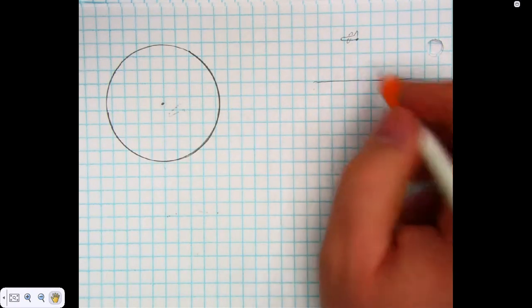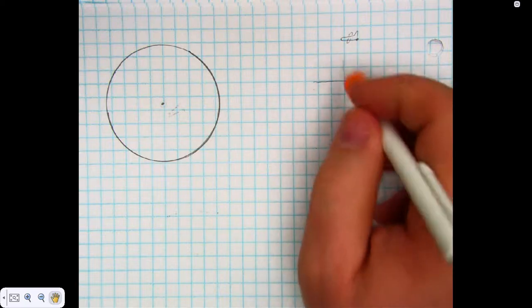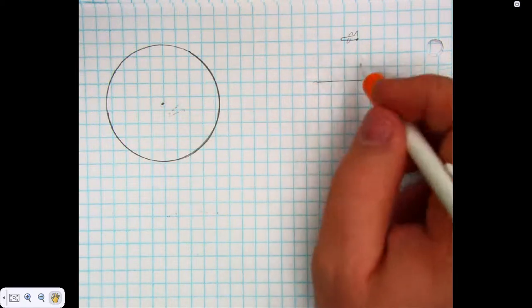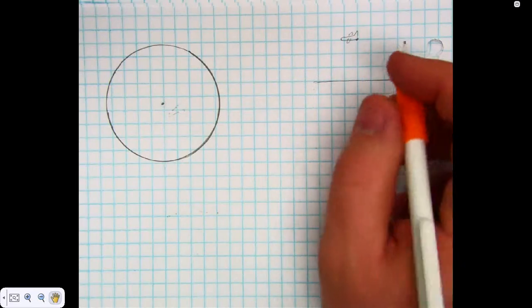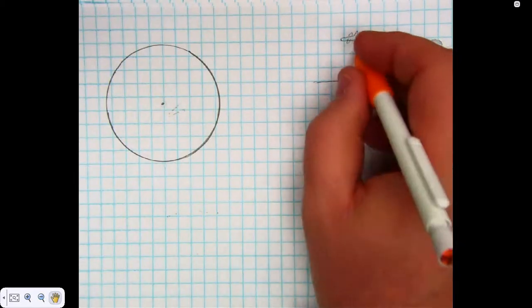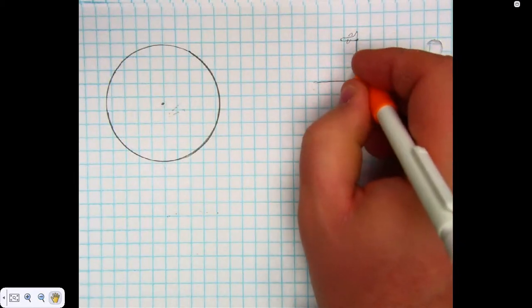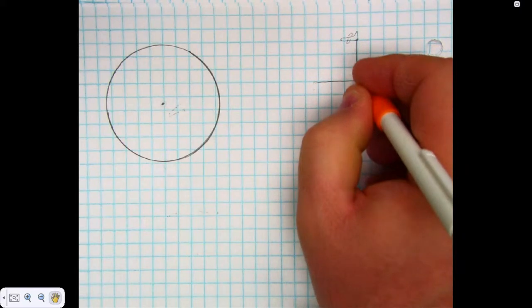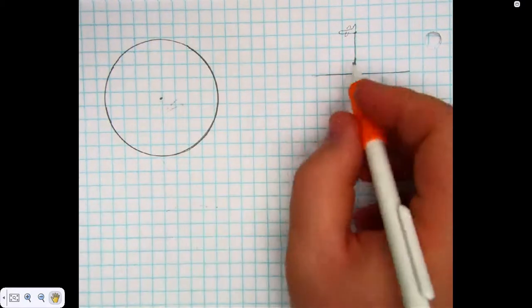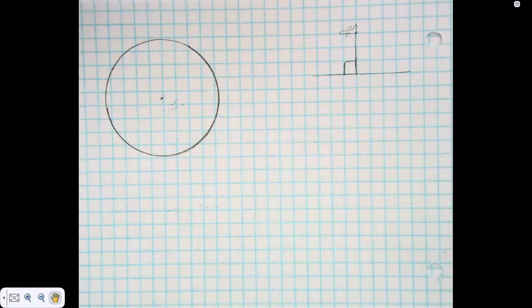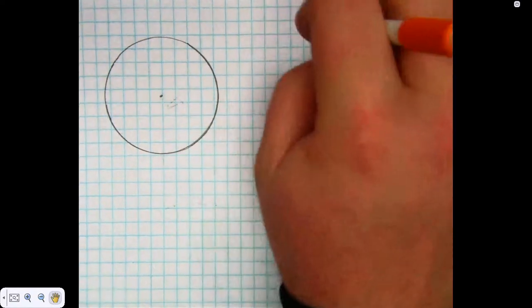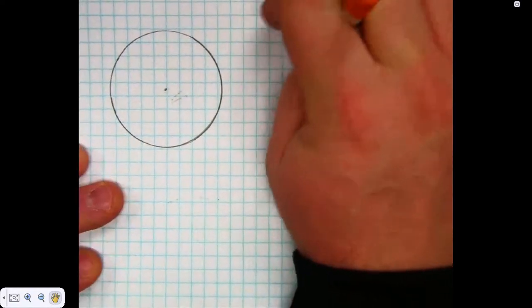Well, I mean, I could draw a bunch of lines to measure here, right? At what point, how do I know how high the plane's flying? I measure it what? Straight down. That's actually what I was looking for, straight down. What is straight down in geometry? What does it create? Anybody? 90-degree angle.